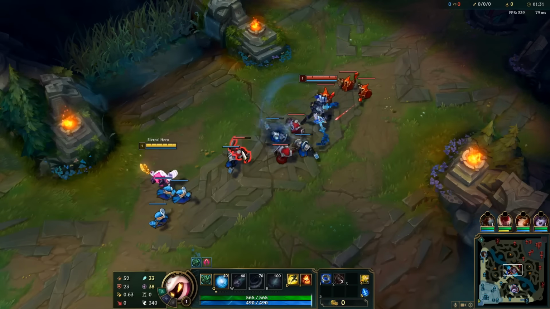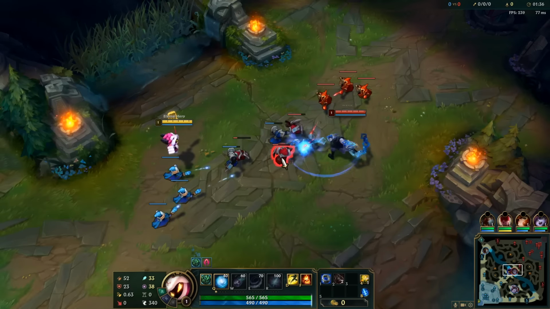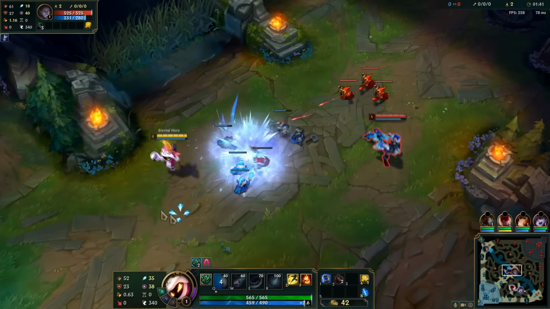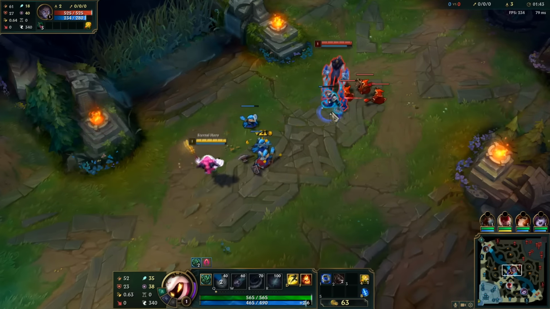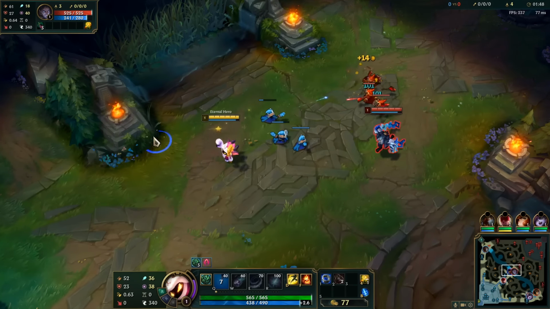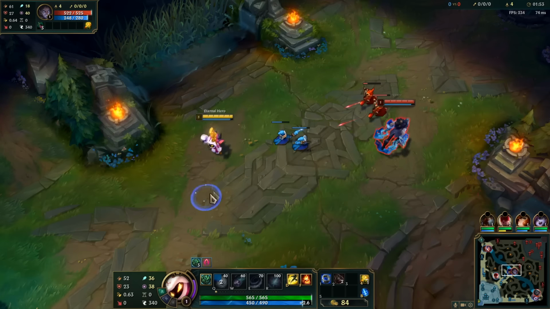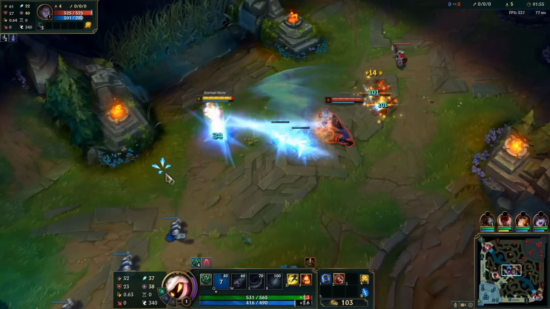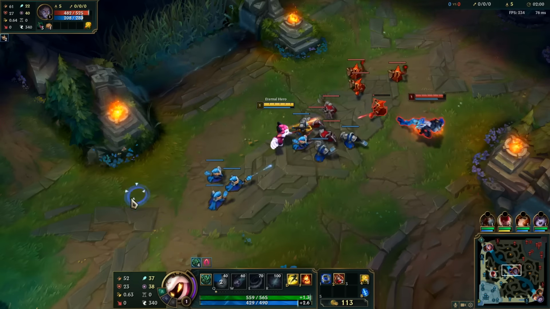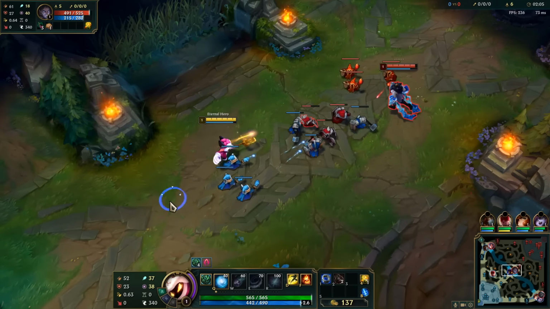Two ignites to increase the killing potential and to reduce the healing, of course. Can gain two stacks at once. You gain stacks with Q by last hitting minions or by touching champions with Q. Yeah, so for now I'm just farming.